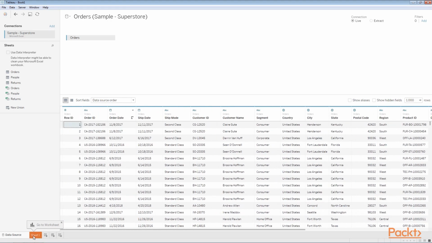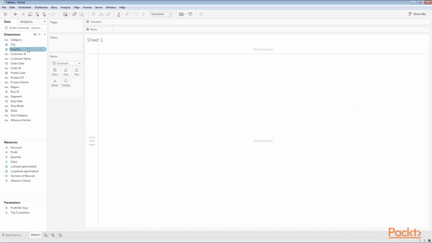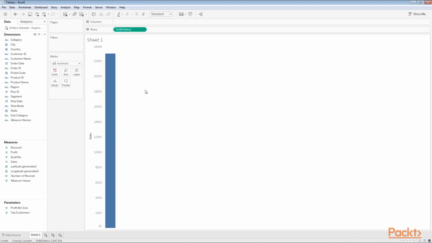Let's quickly jump to Sheet 1, and you will see the whole dataset is divided into dimensions and measures. Measures are continuous fields that contain numeric values, and dimensions are the discrete values. If I show you the categories, you will see the different discrete categories that we have inside the data. And if you want to see the sales, look at this. Sales is a numeric value. It will create a bar chart or any chart, because that is continuous data. You can see the total sales that we have for Superstore.